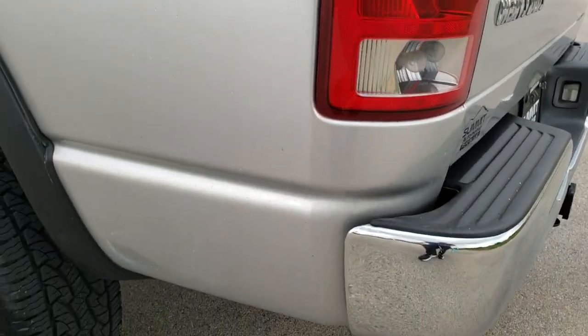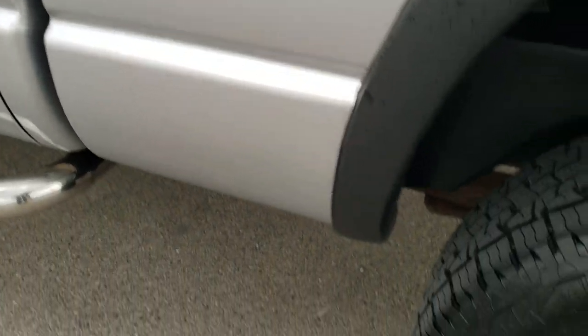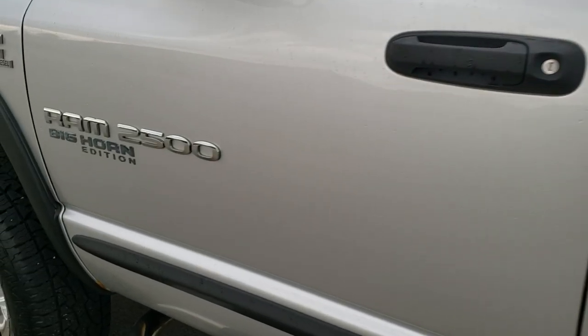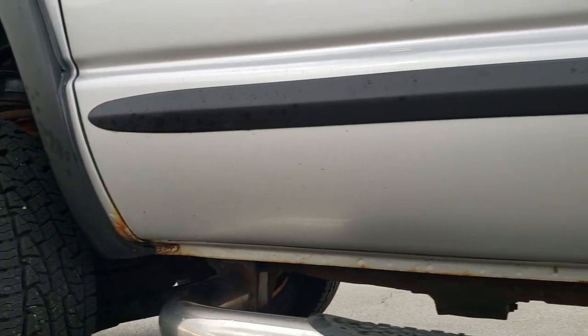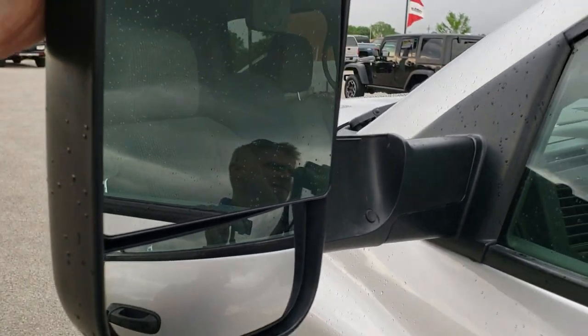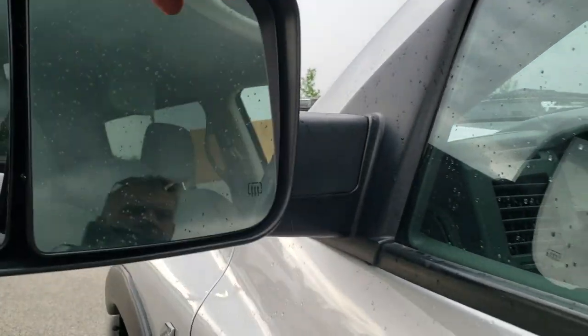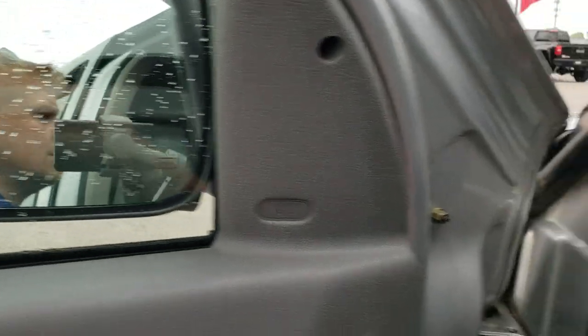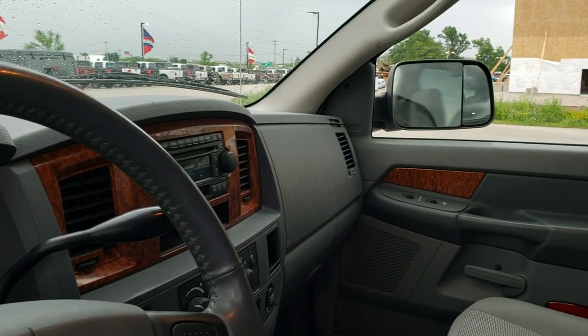Down this side of the truck, pretty clean as well. For full disclosure, this back rim — no scuffs or scrapes on there. Down the rest of the side of the truck, pretty clean. These little rockers have a little bit of corrosion, so the driver's side is not quite as nice as the passenger side, but still not bad. Has the fold-out tow mirrors — they fold out like so, and they also fold in. This is the one that has the power fold-in feature, so somebody added that. These mirrors actually do power fold in, which is pretty cool, and both sides work real nice.